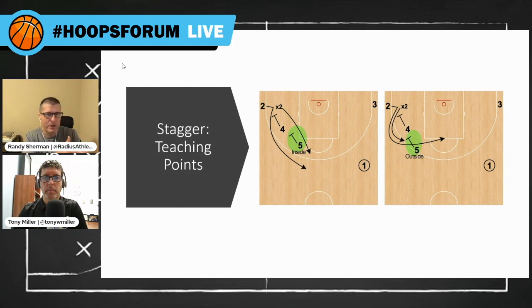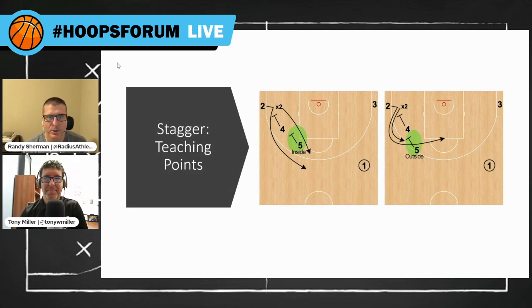So the second screener is almost like we call it the cleanup man. He's the first guy sets the screen and you just clean it up even more so. If the defender is going inside, get further inside to force him further under, and vice versa in the second frame. If the defender trails the cutter, I want you to be a little bit outside the first screener if you're the second screener, to force that corner a little bit wider that he has to corner around and we get a chance to curl into the paint off of the second screen. So that's the short version.